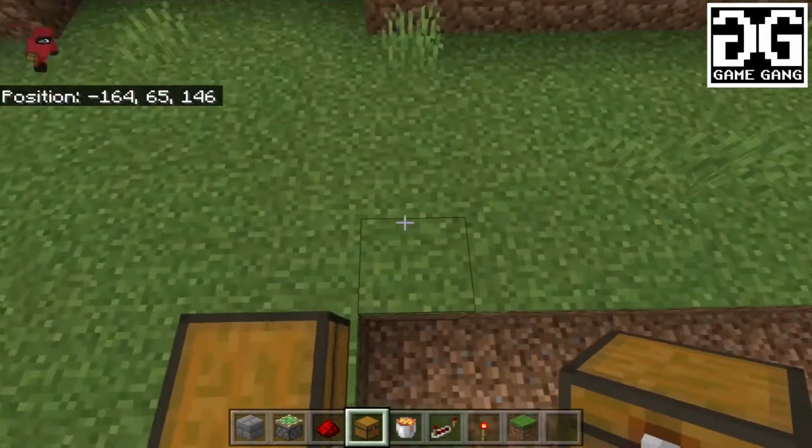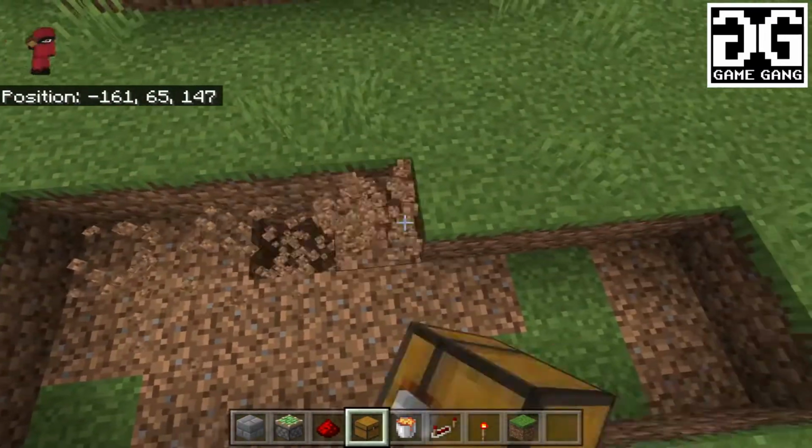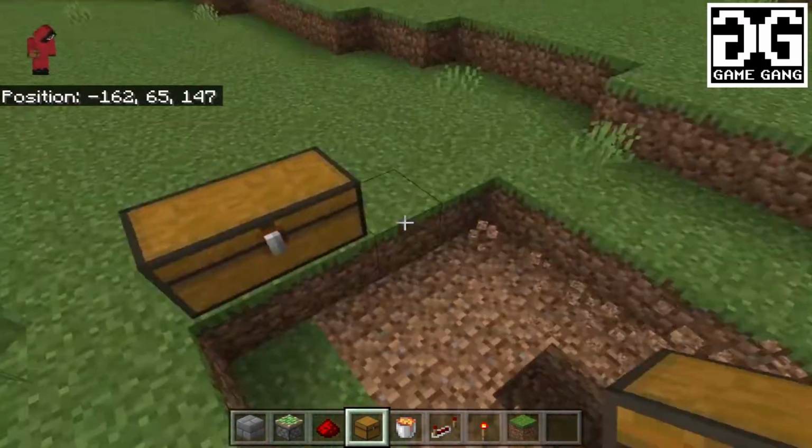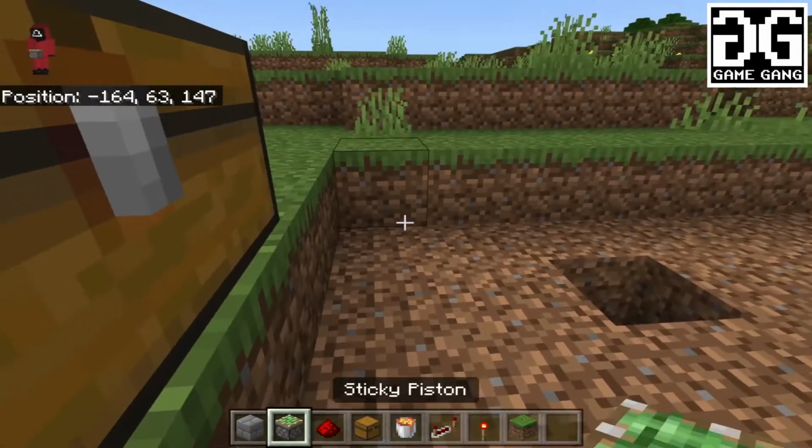And then again, knock out this layer. And then go back again, another layer. And this is where you want to put your sticky pistons. Make sure they're facing this way.